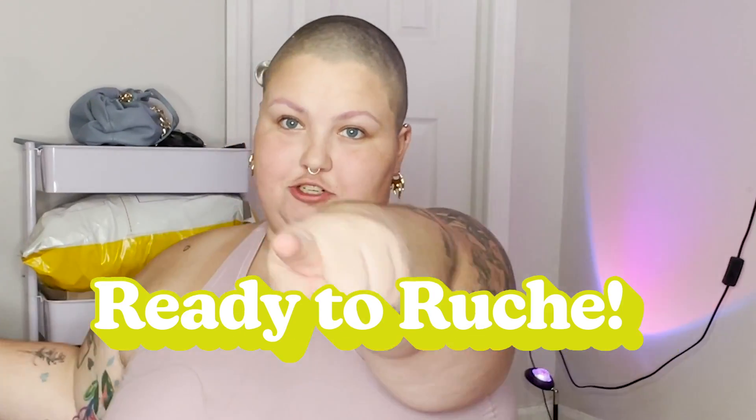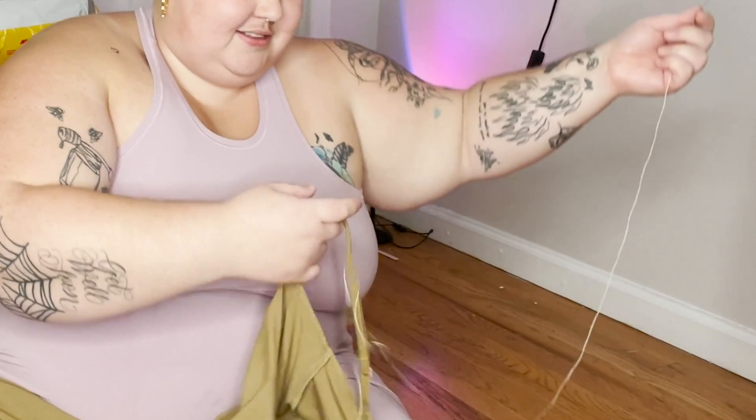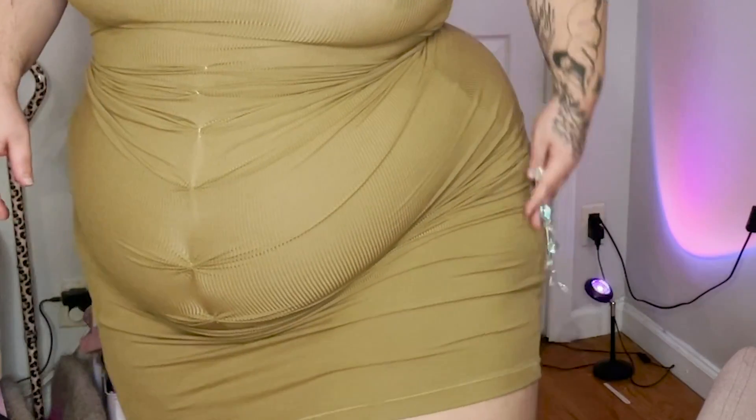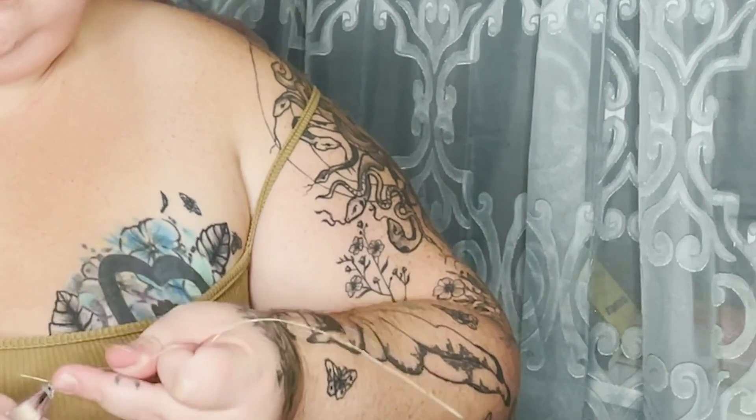We have the dress, we have the little spool of thread. This dress has like a waist in it, so I think that's where I'm going to start the ruching. Now we're ready to ruche. The straps are in the way. I'm going to try the dress on — hopefully it fits. It kind of looks okay. It's ripping where I sewed it. Now what we need to do is give our little shimmer. We're going to go through and take these and string them to the bottom of the dress. I also have these giant ones — just to give some variety. Make sure it's on there snug.